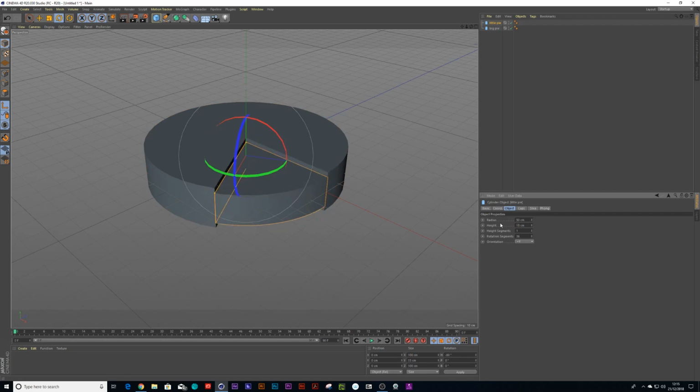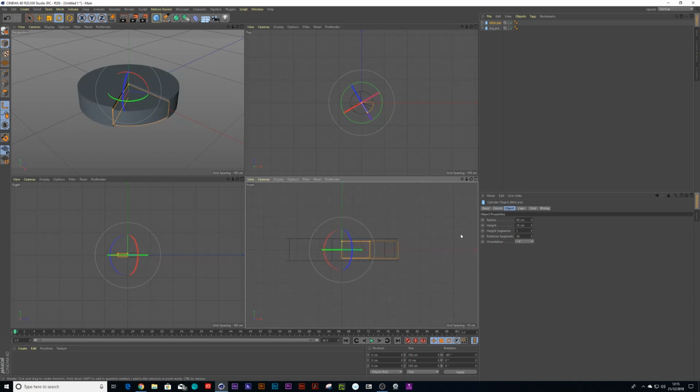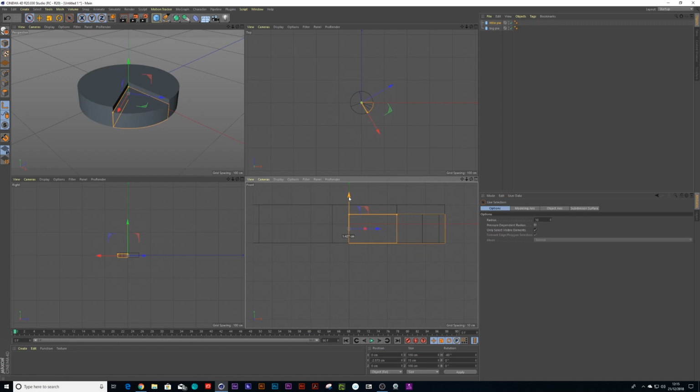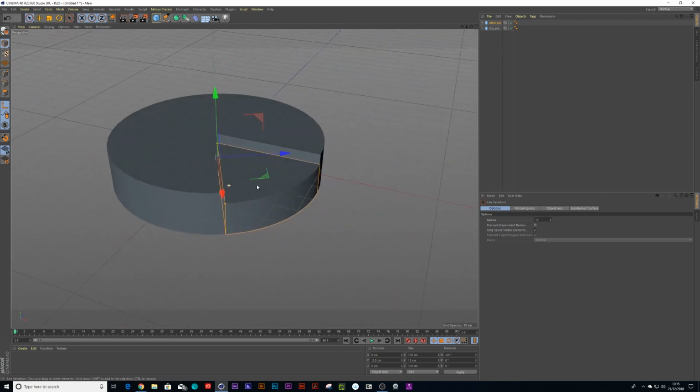Let's put it on about 15. And if you go into your side view here, you can set your wire height down to minus 2.5. Let's move that up a little bit more. That's minus 2.5.